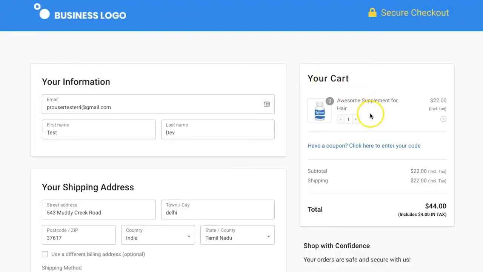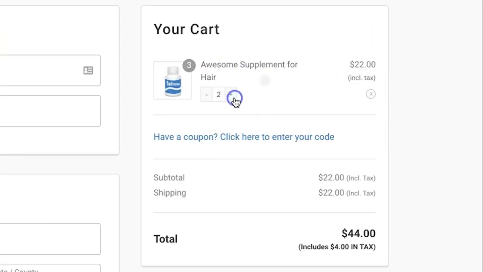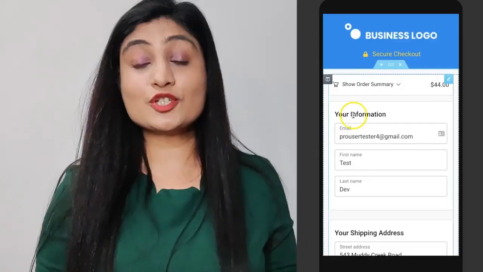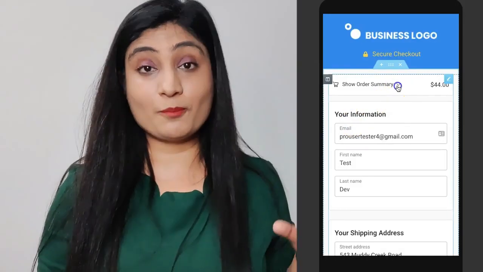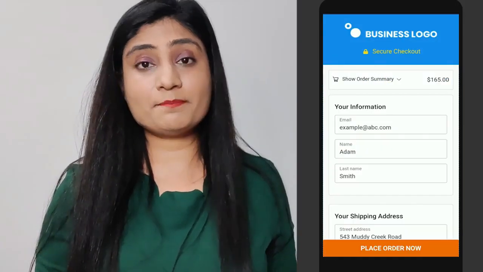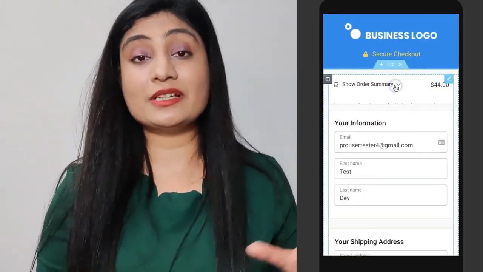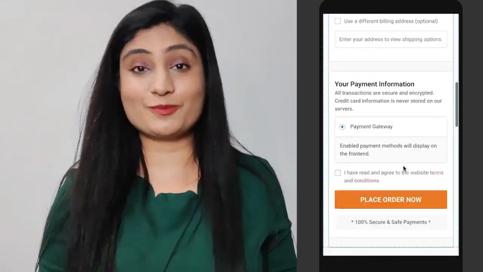Well, so you can append a mini cart on your checkout page that allows users to adjust quantity, delete an item from the checkout page itself so they do not have to head back to the cart page. Yes, convenience is the name of the game. Also, optimize your checkout page for mobile, make the call to action button on the checkout page sticky, make the order summary collapsible, and so much more.